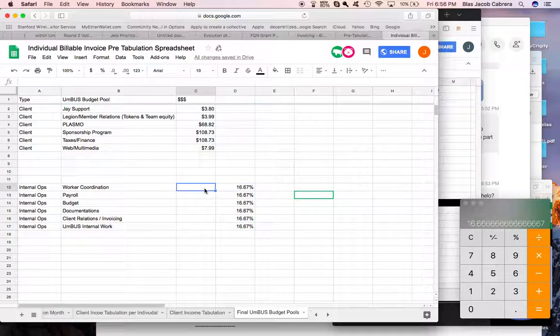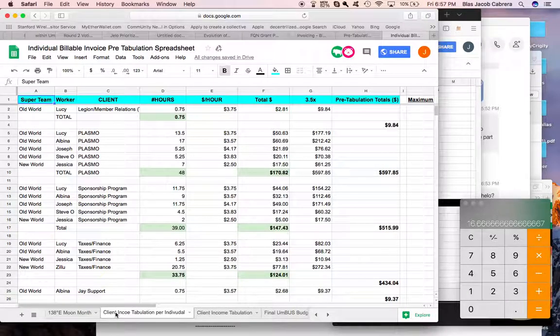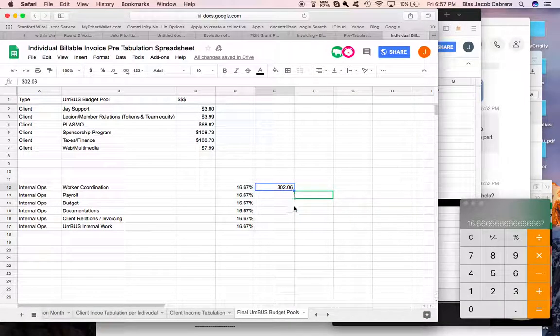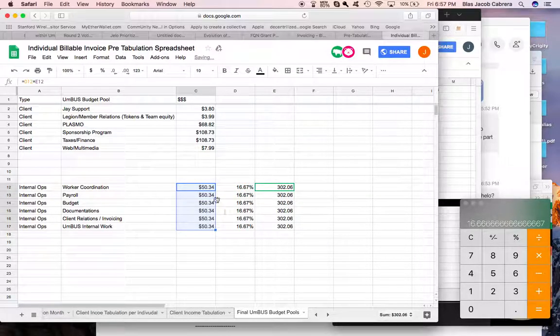And then this would be equal, what is it? 302.06 or something? Yeah, 302.06. All right. So if it's 302.06, then if you did each one equally, this is how much you would have for your internal ops budgets.